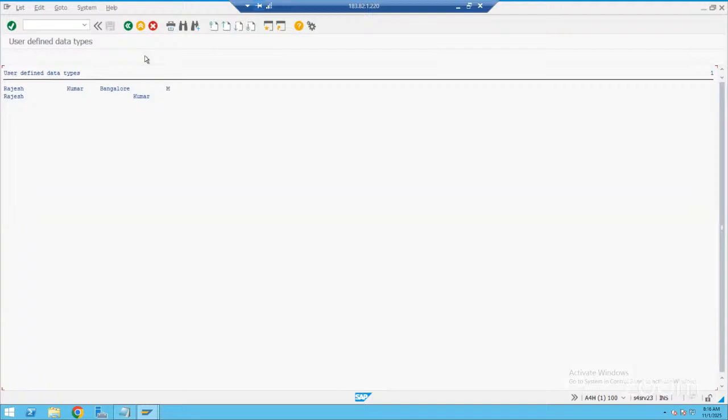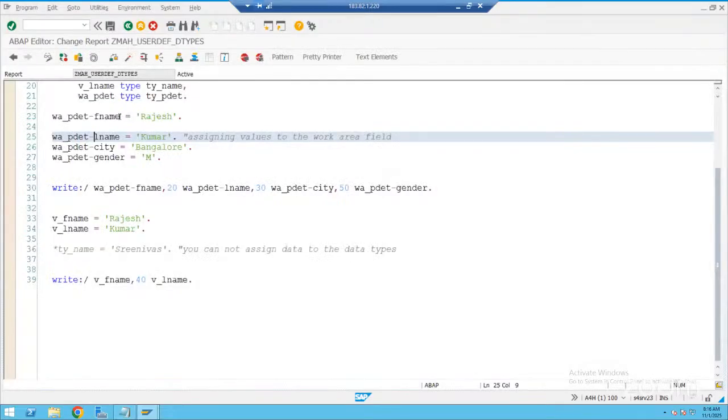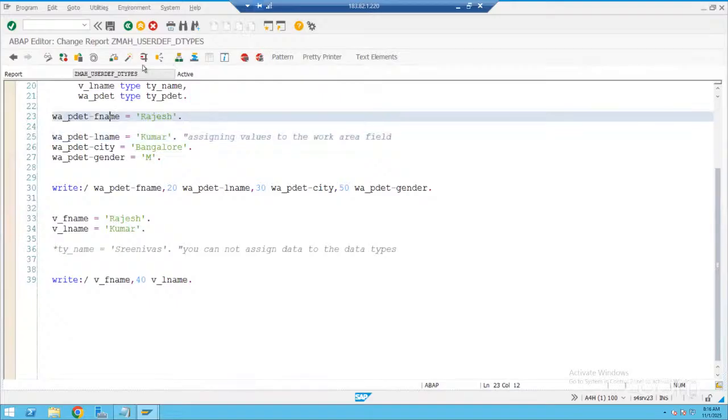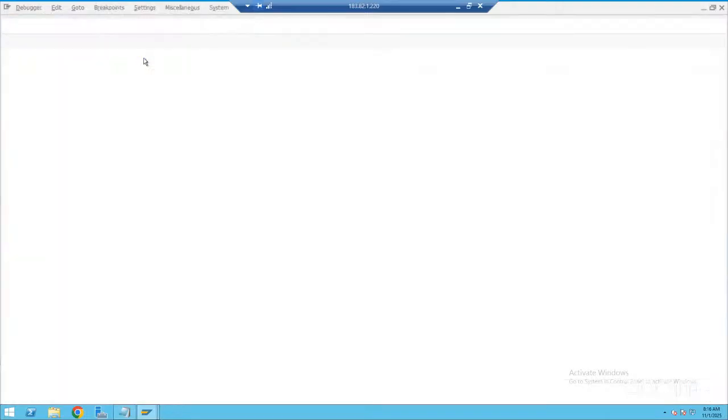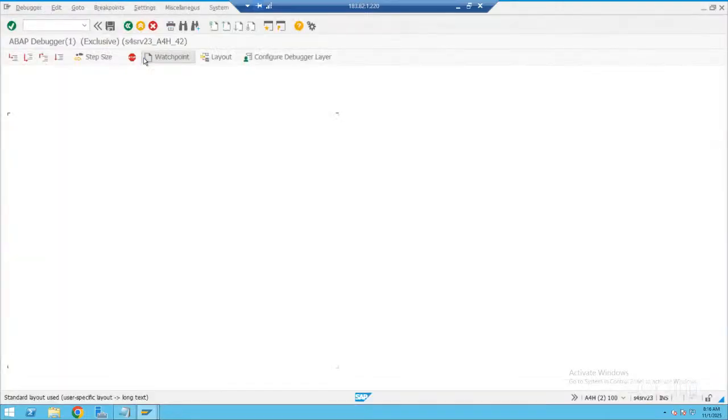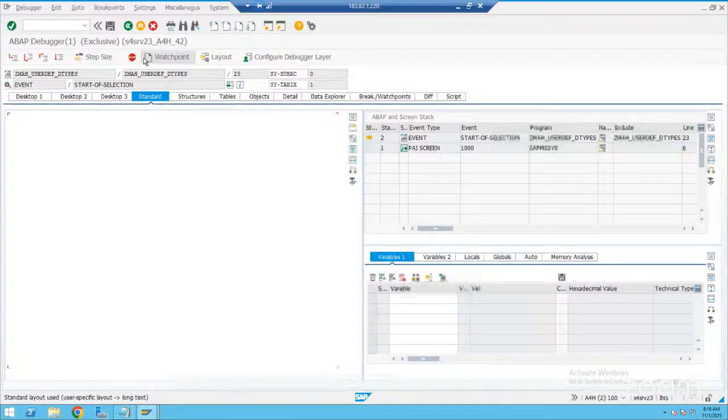So this is the data output here. In the debug mode, I will explain. Put a breakpoint here. How do we know the way to put the breakpoint, sir? Actually, from where you want to do analysis, at that place you can put a breakpoint.